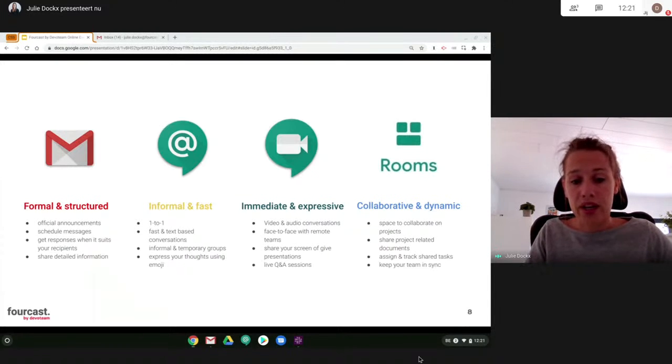Let's move to the extended version of that. Of course, Google Meet has been integrated together with chat into Gmail, offering you a one-click approach to start a video conference. So very immediate, or when you're working from home, like now with the COVID days, it's very easy that you have all in one screen available. And then of course, the biggest improvement comes with the rooms.